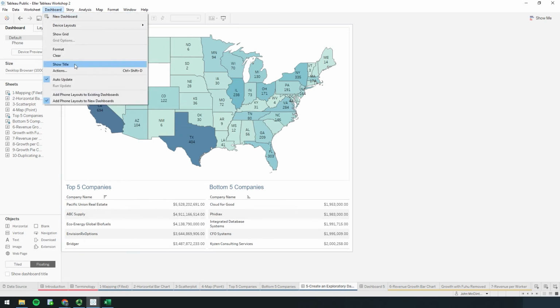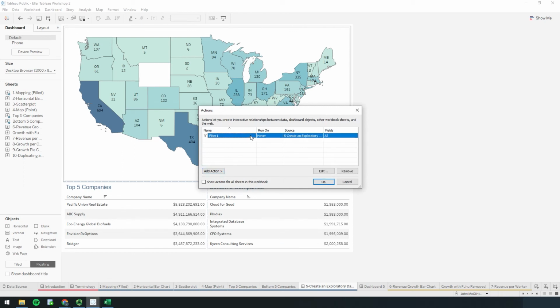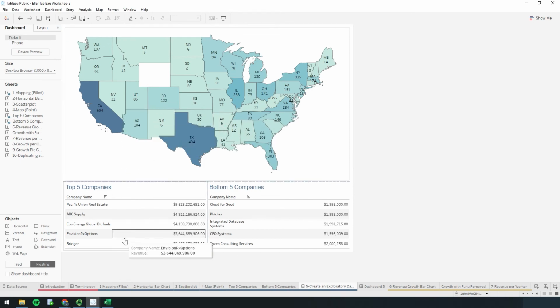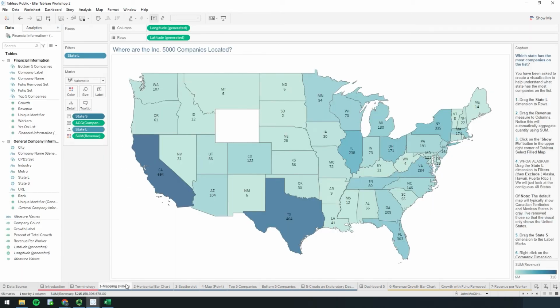First, I'm just going to delete that action from here just to make sure it doesn't mess it up. So I'm going to go to Dashboard, Actions, make sure I highlight on this action and say Remove. It should work without removing that, but just to be safe here. I've had sometimes where the actions get all wonky when I've been working with people using Tableau, and so I want as little chance of it messing up as possible.